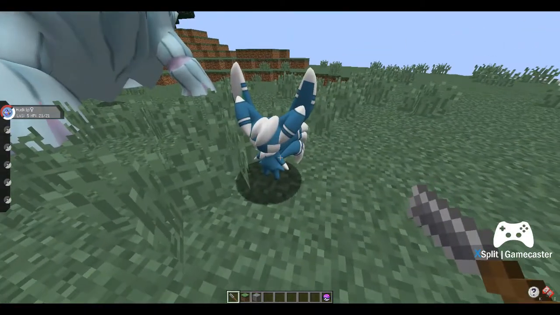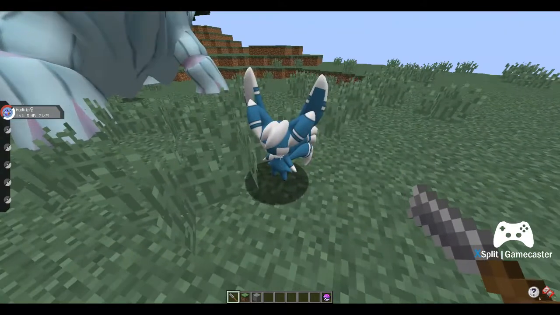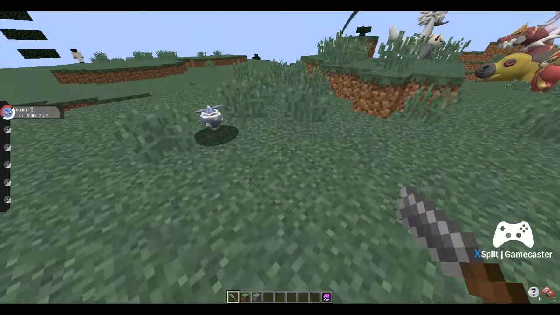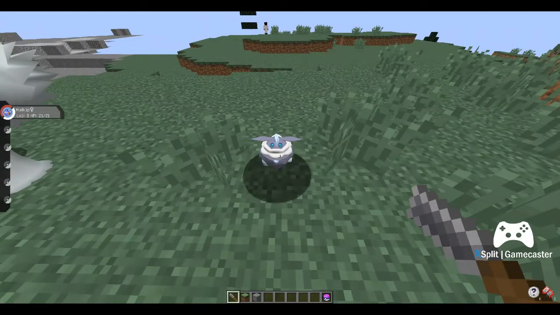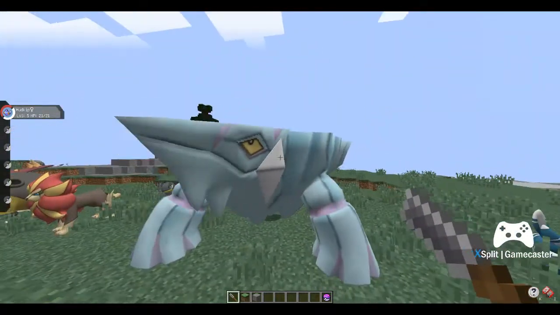Meowstic over here, who needs eyeballs. You're at the Extreme Hills Plus at night. I feel like everything good spawns in the Extreme Hills biome. Why is that? What about Carbink over here? Where do you spawn? The Extreme Hills Edge biome during the day. Of course. Giant Avalugg over here.